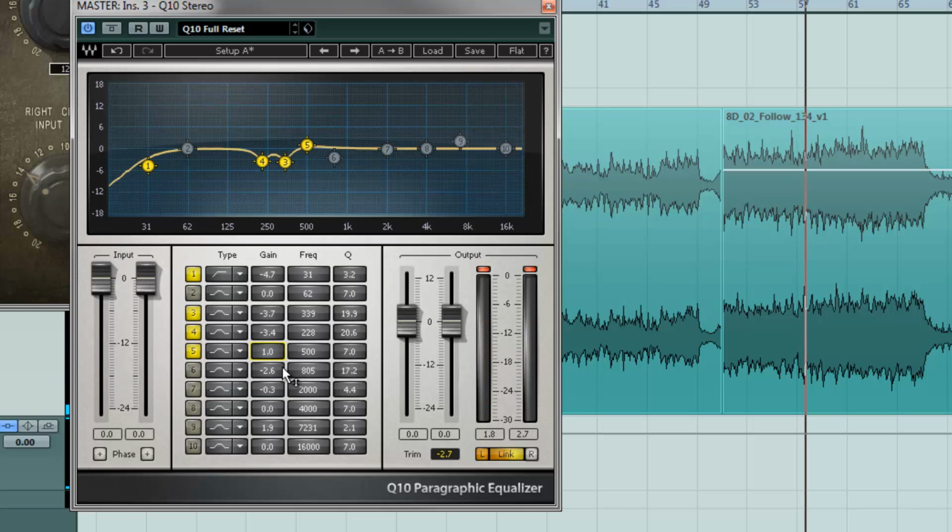I always, or not always, I mean, it depends on the track, but I always feel like it adds a little bit more noble character to a track if you raise some at around something like 500 hertz. Like a little bit of a noble and belly, you know, to add a little belly to the track.